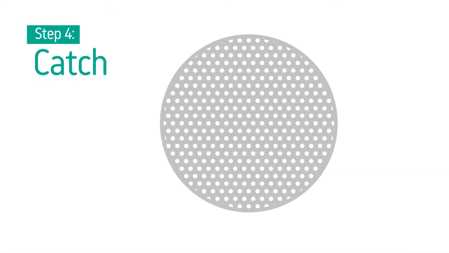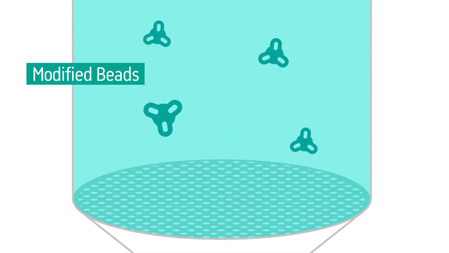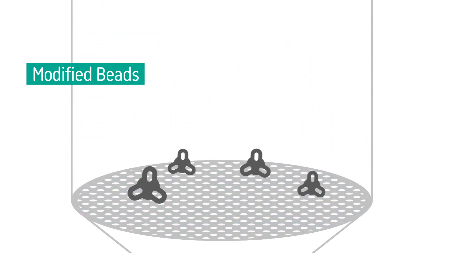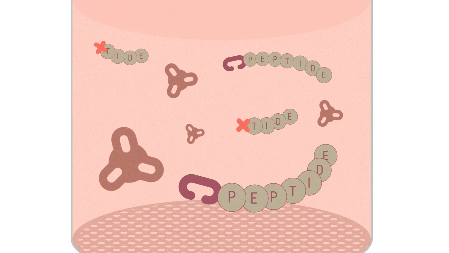Now let's catch your peptide! PEC works in fritted cartridges, filled with a suspension of aldehyde-modified beads. First, remove the storage media and condition the beads, before adding your dissolved crude to catch the target peptide on the beads by oxyme ligation.